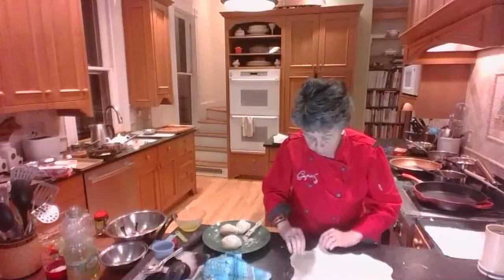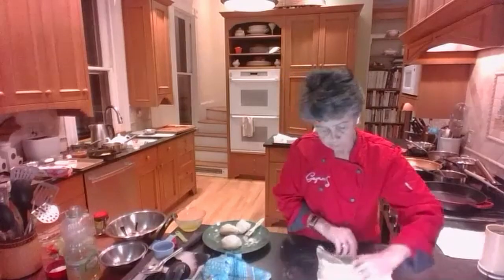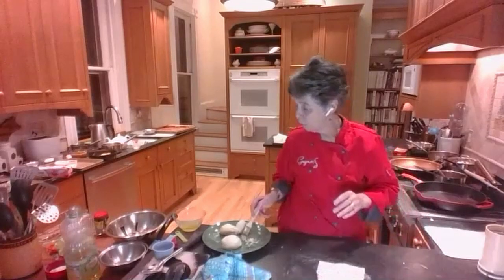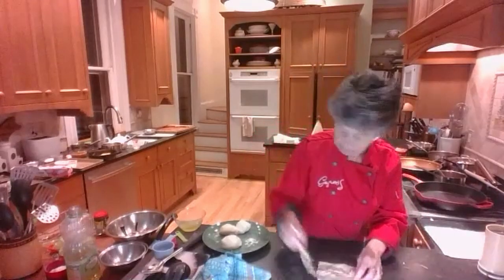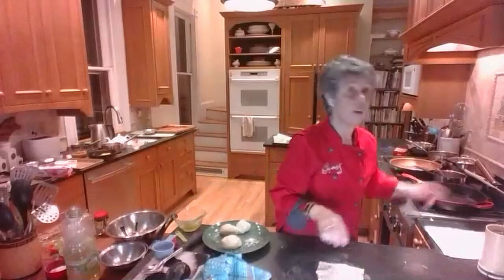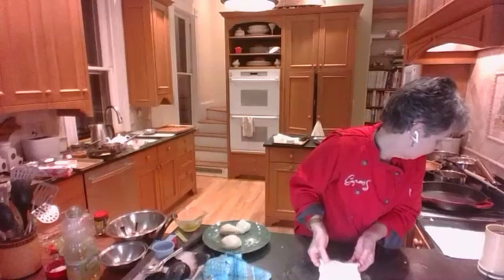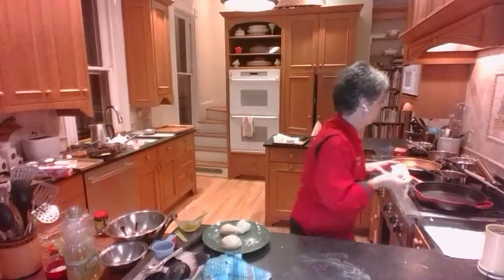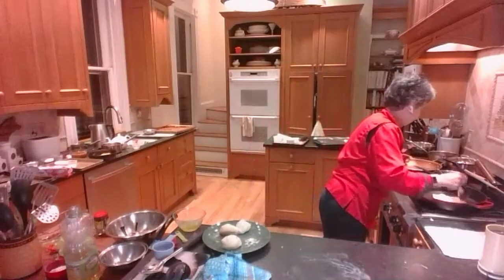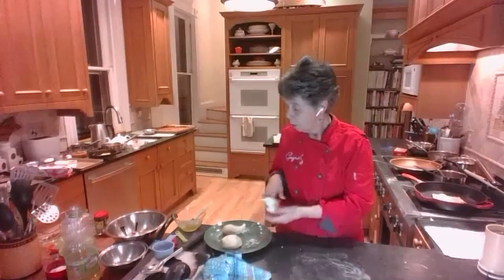All right, so mine's a funny shape, but that's okay. So then, I'm going to fold the four corners, fold into four like this. And like that. All right. And then I'm going to brush it with a little bit more of this. This is the fun part of class because you make a big mess. And then it's going to go into my pan. I'm going to put it in there like that, and let it cook, a little bit more oil in there. And let it cook, and then I'll do my next one.